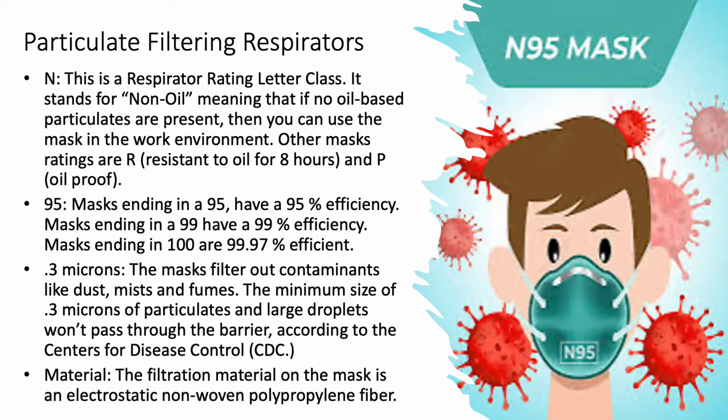Also, it's important to know that there are different types of particulate filtering respirators. So, for example, the N on the N95 mask is a respirator rating letter class. It stands for non-oil, meaning that if there are no oil-based particulates, then you can use the mask in the work environment. Other mask ratings are R, which means it's resistant to oil for 8 hours, and P, which means it's oil proof. So of course, in a healthcare setting, we use the N.